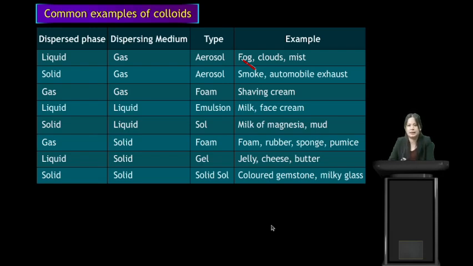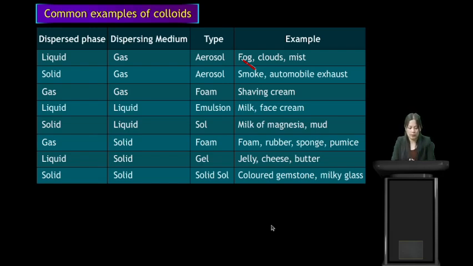Keeping in mind the example of milk, the first property is that colloids are heterogeneous mixtures. The second property is that the particles of colloids are relatively smaller than the particles of suspension. Hence, we cannot see the particles of colloids with our naked eyes. The third property is that colloid particles are small, which is why they are not visible to the naked eye, but they are big enough to scatter a beam of light passing through it and make its path visible. Colloidal particles show the Tyndall effect.